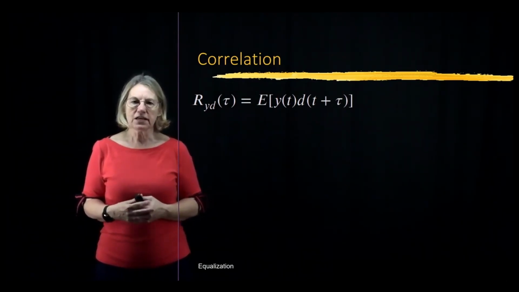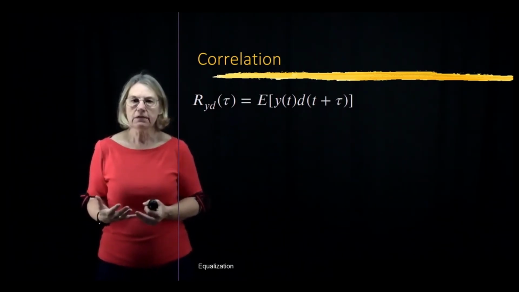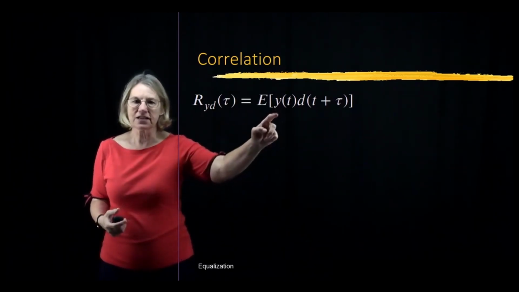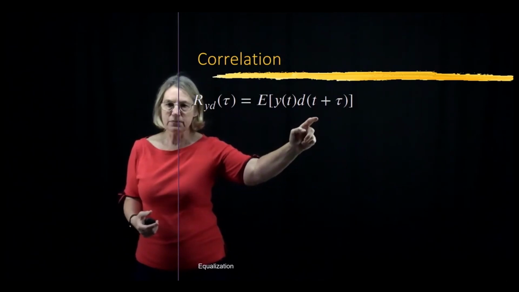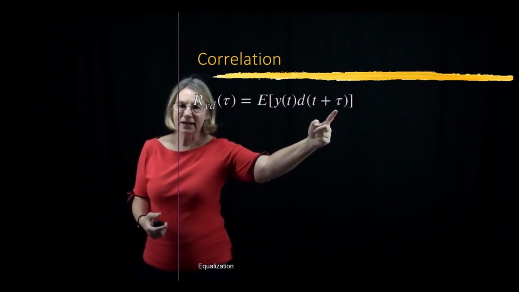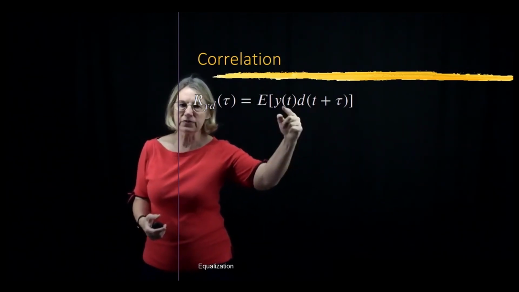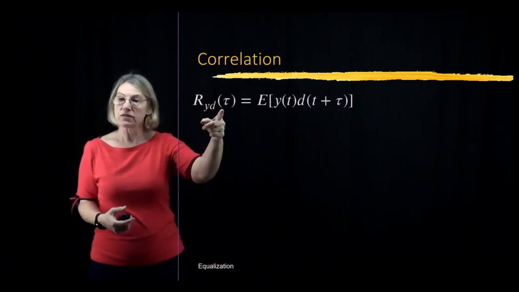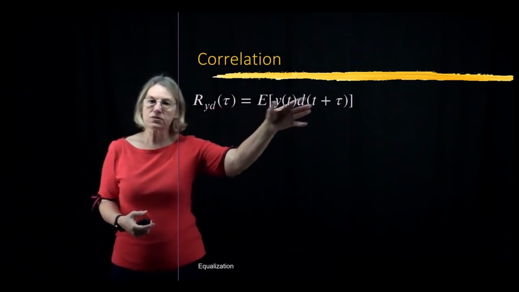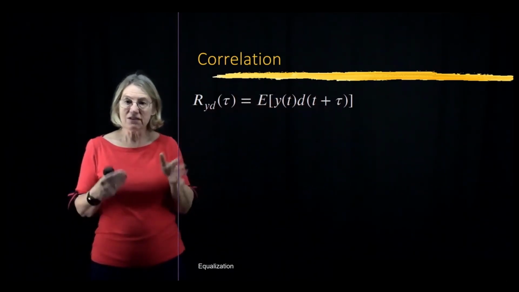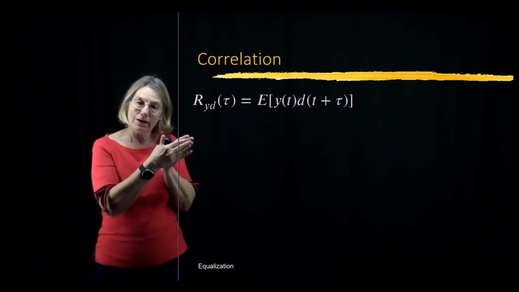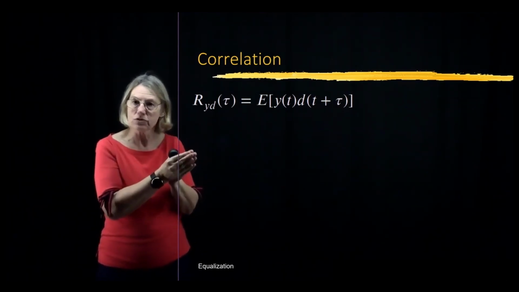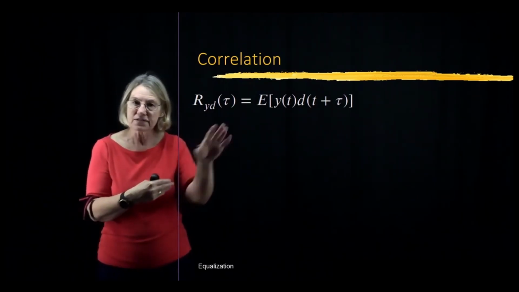One of the functions I'm going to define is the correlation function. This is the correlation between the received signal and the data that was transmitted, and there's some lag, tau, that I introduce between them. This correlation function varies with this lag. For instance, with tau equals 0, I take the received signal and completely correlate it with the data, and I ask myself, how similar is this to the true data that was transmitted? That will give me one number, this expected value.